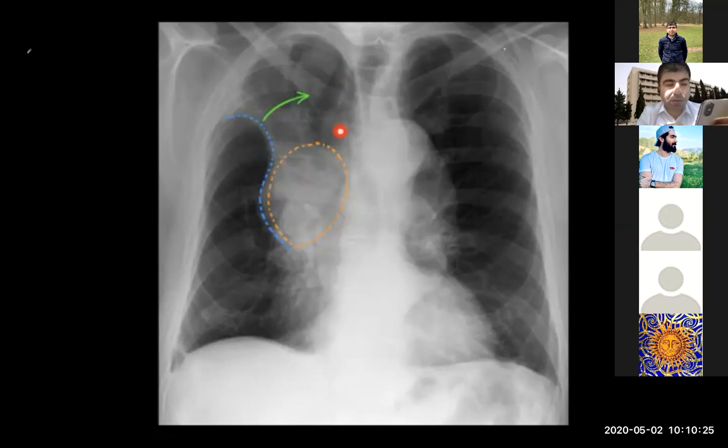In this case, we have only maybe one or two slides and we'll finish. Here we have a mass lesion in the left hilar region, which is typical for CA bronchus. And for the elderly especially, you have to put your first differential diagnosis for a mass lesion in the left hilar region as CA bronchus.